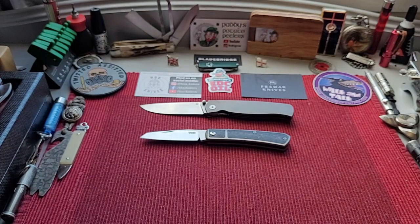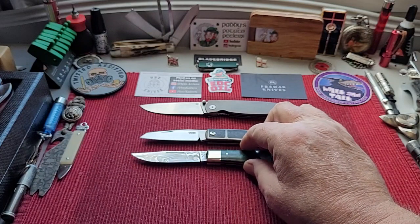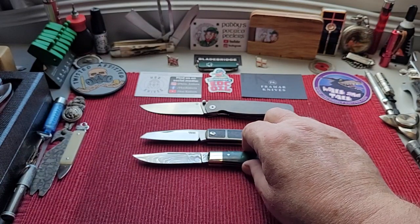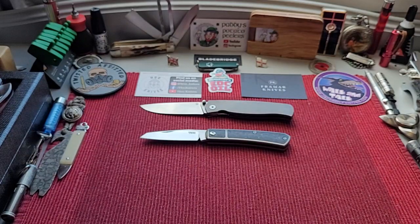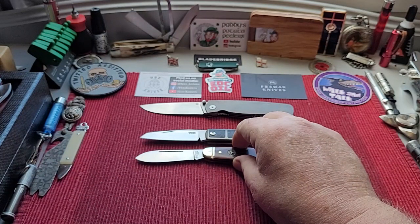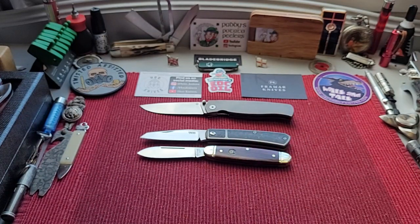Let me see something else. I'm trying to give you just a size comparison so you can see what this one is. Here's an Ashley Harrison. Look at that. A little bit bigger, but a beautiful knife nonetheless from Ashley Harrison. Again, one of my little favourites. This is the Boker club knife, which will be more in its size. Yeah, exactly, nearly the same.